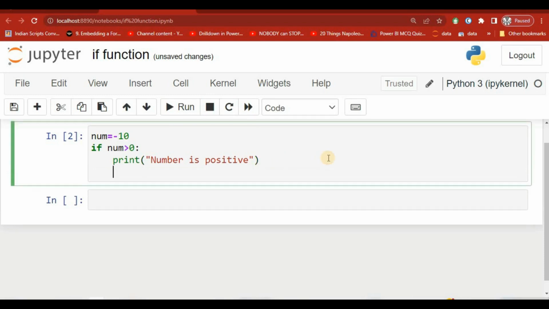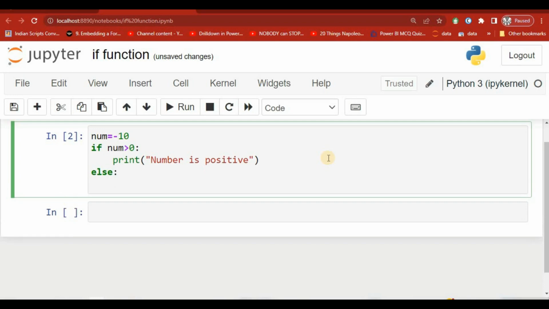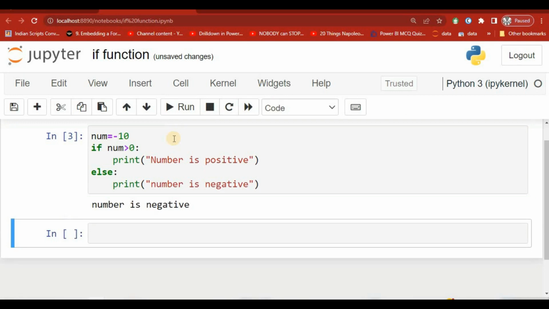So here we have to give an else condition, and in this else condition I have to print "Number is negative". Let's check now. Now it gives the answer, number is negative. So it works on two conditions, one true and the other false.